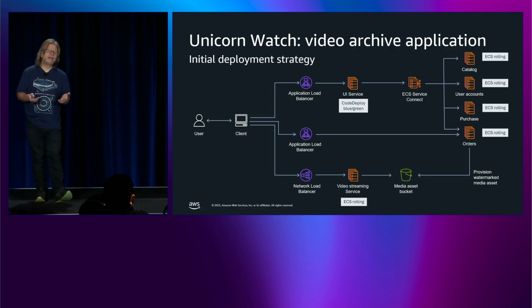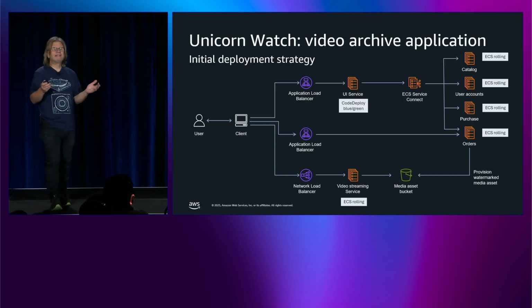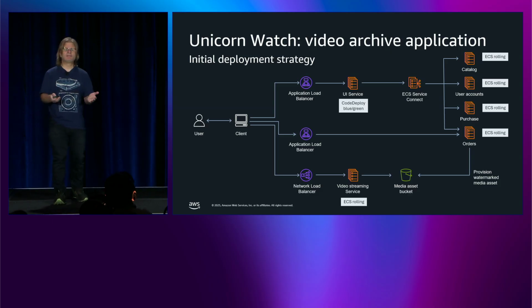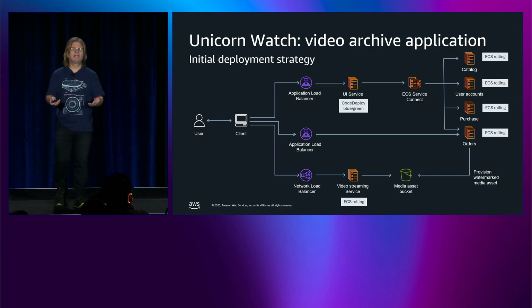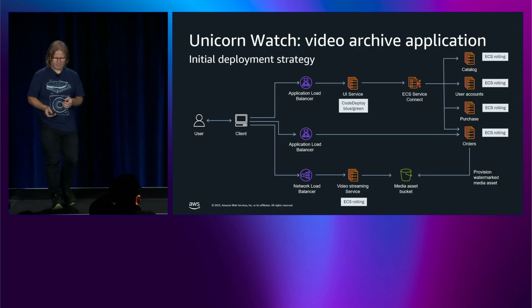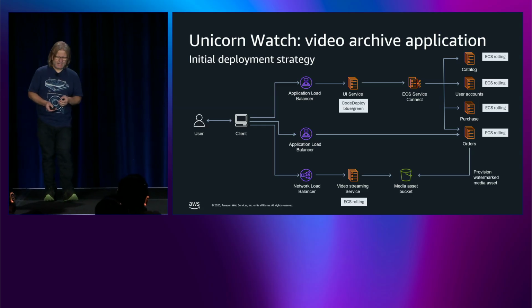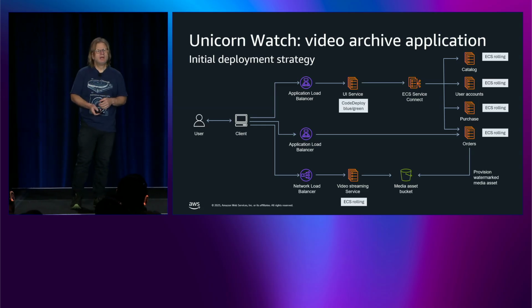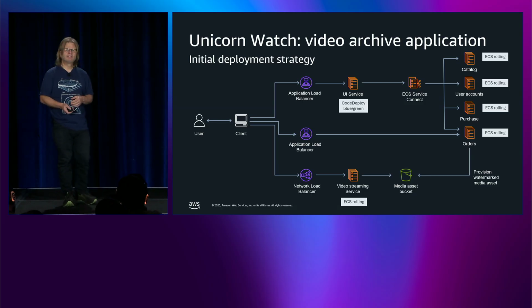So the challenge they faced was they wanted to maintain high availability and reliability, but at the same time speed up their delivery velocity. So when advanced deployments came along, they were really keen to understand what that could do for them. I'll come back to this story in a second, but first I just want to take you through the life cycle of an advanced deployment in a bit more detail.